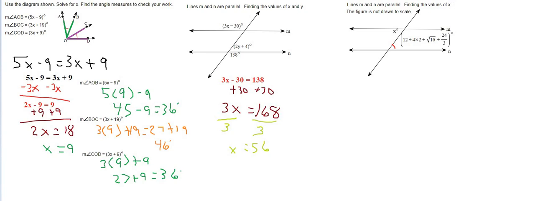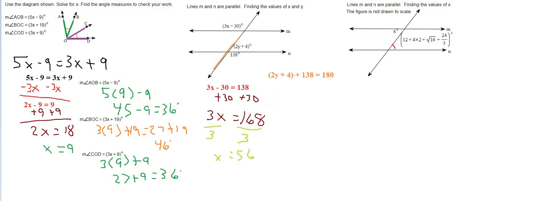Now to find y, we note that if they're not the same, those two angles there make up a straight line, so they're going to add up to 180. That means 2y plus 4 plus 138 will equal 180. I need to combine like terms. Positive 4 and a positive 138 is 142. Now we get rid of the stuff that's on the same side of the letter but not touching it. The opposite of adding 142 is to subtract 142 on both sides. I hope that gives us 2y equals 38. Then we divide both sides by 2, and that gives us y equals 19.